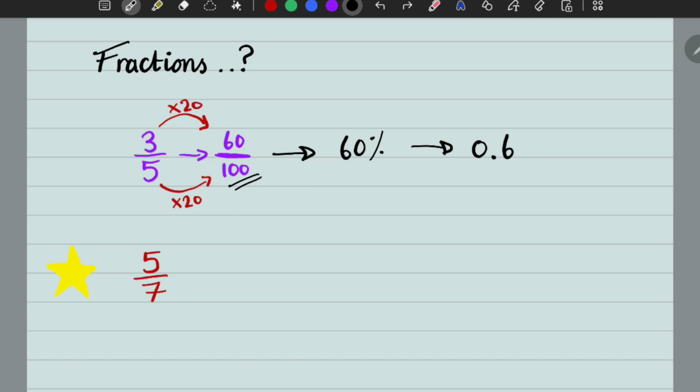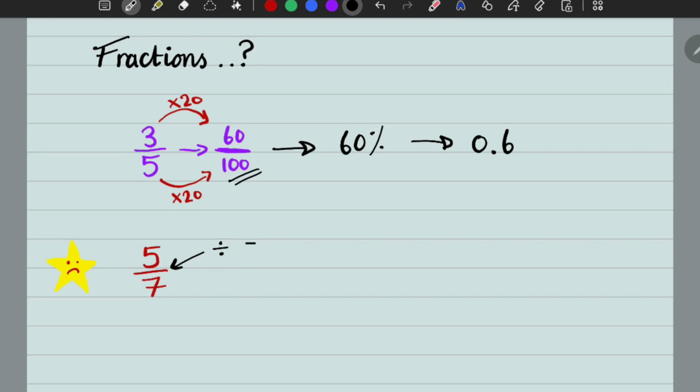Now, if you're here with some of the really tricky questions that you get in year 6, then I know exactly what you're thinking, but what if the denominator doesn't go into 100 nicely? Well, that is why I've got this very tricky question down here. I've got 5/7, because 7 doesn't go into 100 nicely. Now, don't panic. If you already know then a fraction, this line here, actually is the same as a division symbol effectively. So what we've got here is 5 divided by 7.